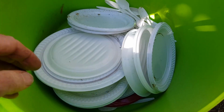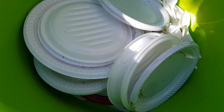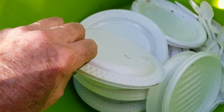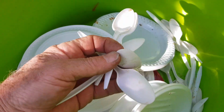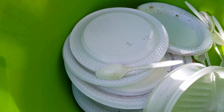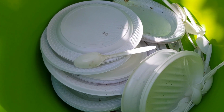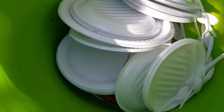Plastic plates, for some reason we had paper plates and plastic plates, I'm not sure, I think we're just using up some old supplies. Even though some of this plastic is of a recyclable type, it can't go in our recycle bins in Australia because, as with the cutlery, the machines can't separate it properly, and it does tend to cause issues with the sorting. So unfortunately they'll need to go to landfill as well. I can't think of any other possible use for those, and no other way of handling the plastic.